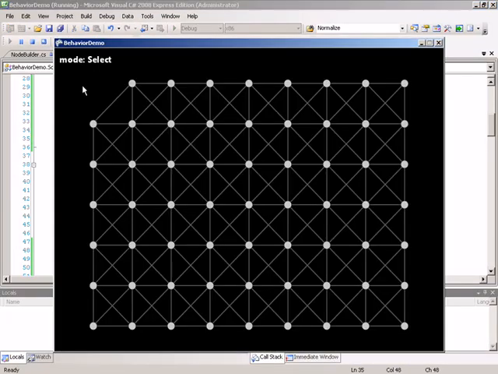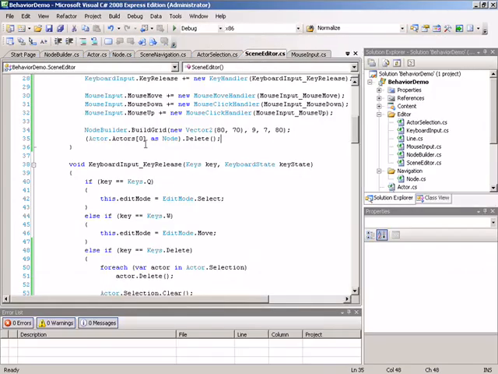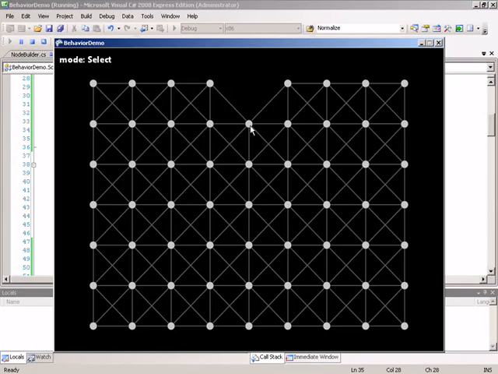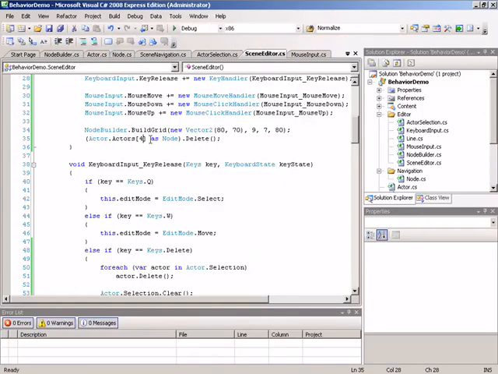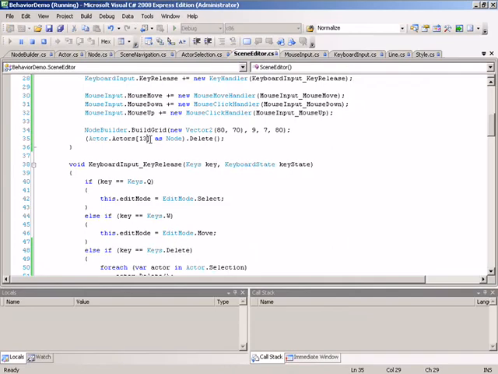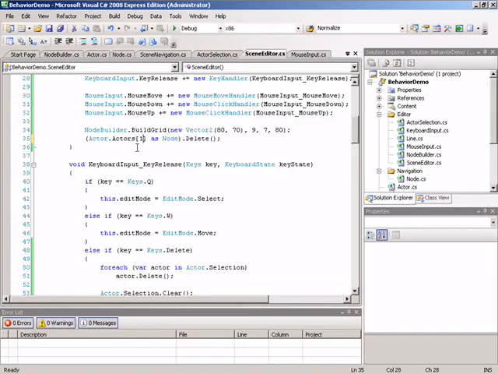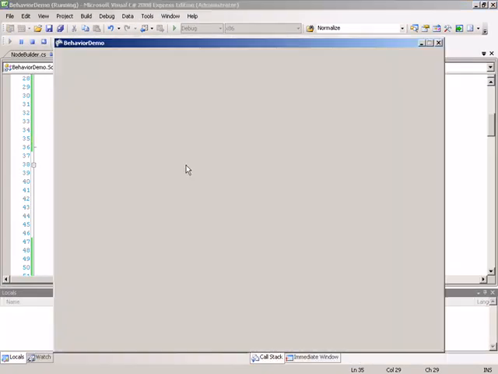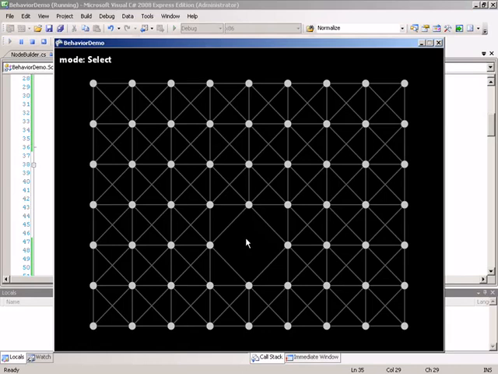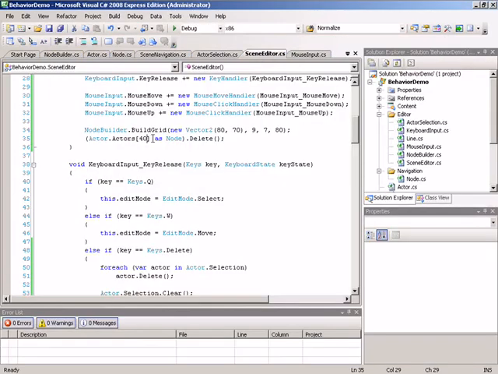Now if we run, we can see that this takes out node 0. If we advance this to element 4, now we take out one in the middle. If we advance by 9, which should be 13, we drop down a row. And we can continue advancing by 9 to get lower and lower here in the grid. If we advance all the way to 40, we delete the bottom of the 3 that we were attempting to delete. If we walk backwards, we don't have to worry about the later deletions later in the list affecting positions earlier in the list, so we'll make sure that this deletion happens first.